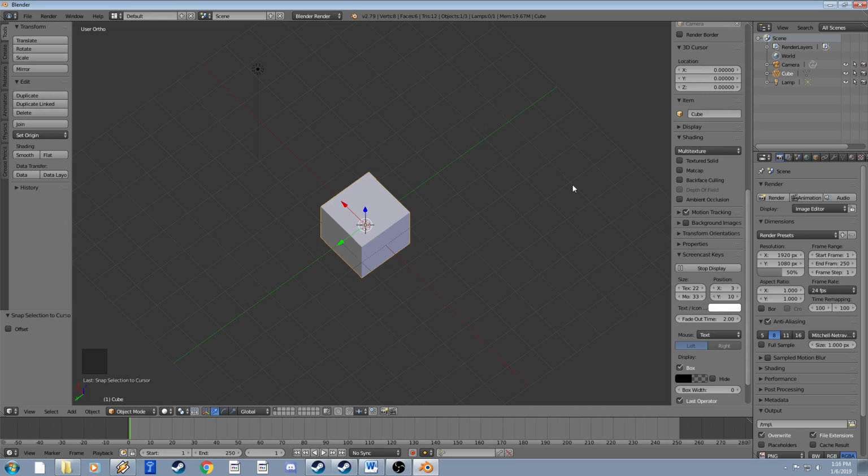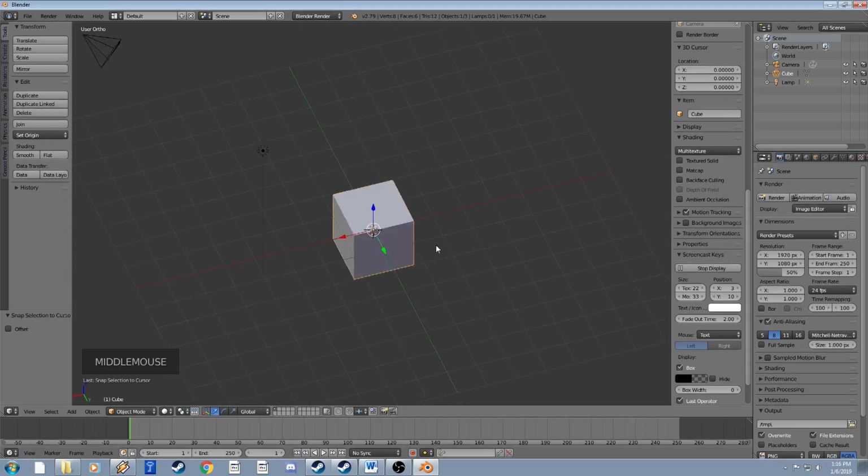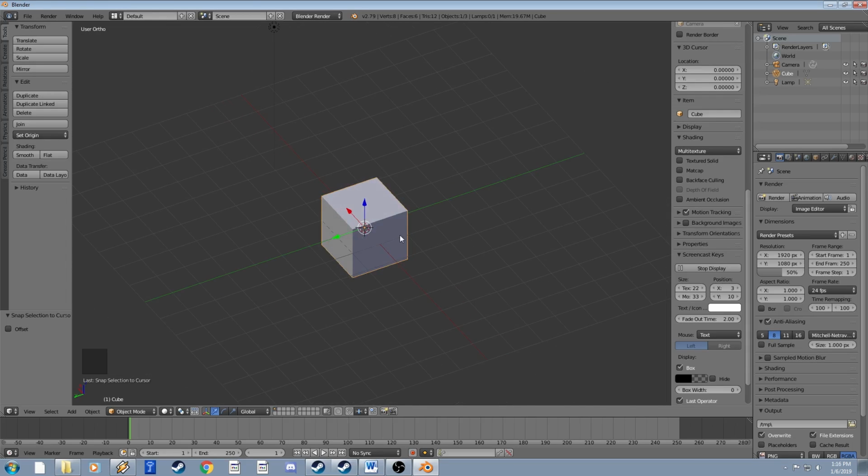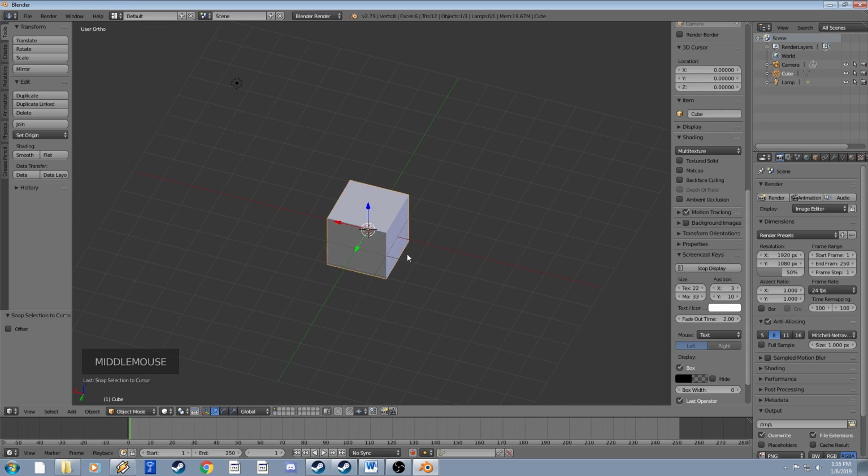We know how to manipulate the camera in every conceivable important way. And we know how to manipulate objects in object mode in all of the basic important ways. So, please stay tuned for part 2, where we will go over basic modeling, which will cover edit mode and mesh creation.